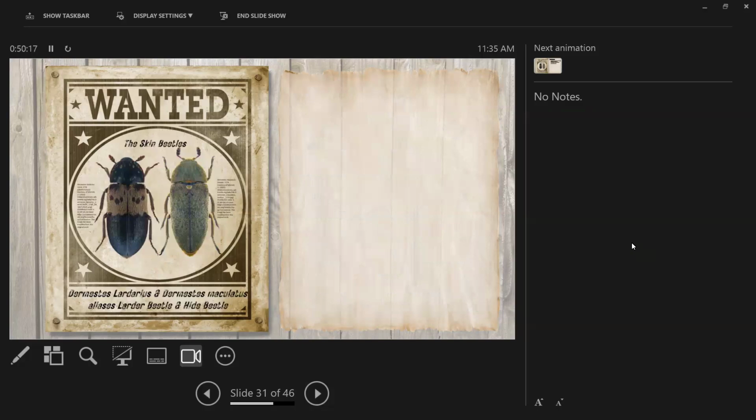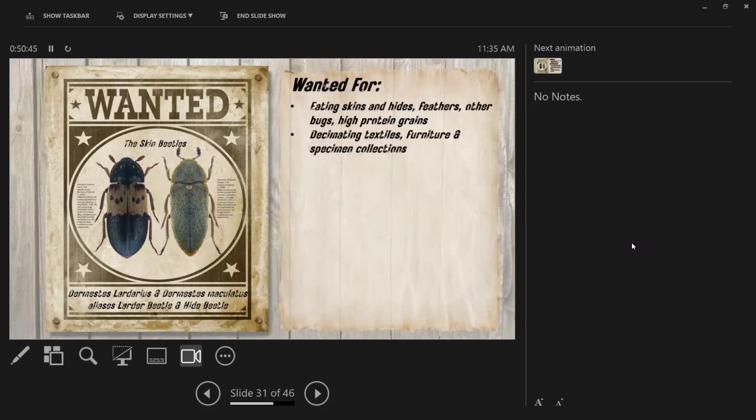Next, we have the other types of dermestids, which you might be more familiar with, the carrion beetles, also known as the skin beetles. We have the larder beetle as well as the hide beetle. These are the beetles that are often used to help excarnate specimens in scientific settings, like the Museum of Natural Sciences in Raleigh, for instance, which employs carrion beetles of one of these species. They eat animal-based protein both as adults and as larvae, so they're good little eaters throughout their life cycles for the most part.